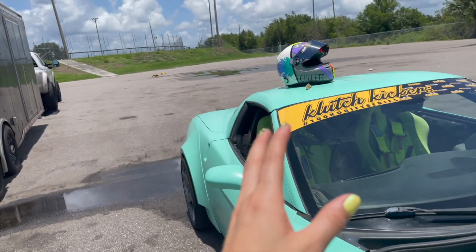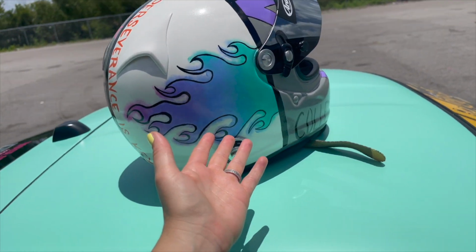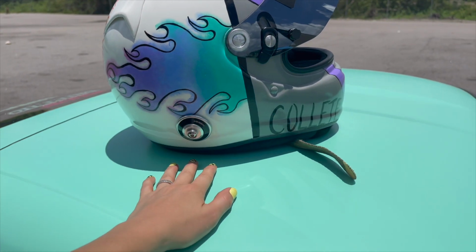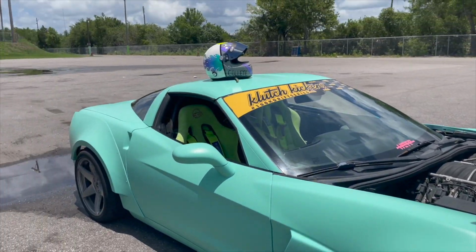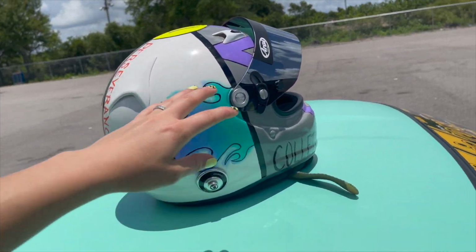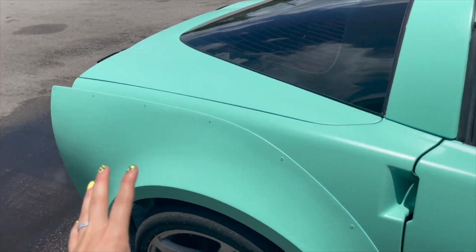But look at this, you guys. I still can't get over the fact that I forgot my helmet literally has mint in it and the fade I was talking about. So I think this is a sign. I think that might be what I do to the car. What do you think? Do the fade as my primary color. Then we got like some purple to play with and still like throw in my neon accents where I want. Maybe.